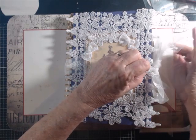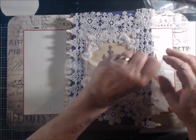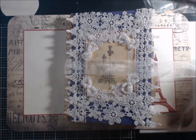I just messed up ripping completely up when I was tying it. This is it. It's finished.